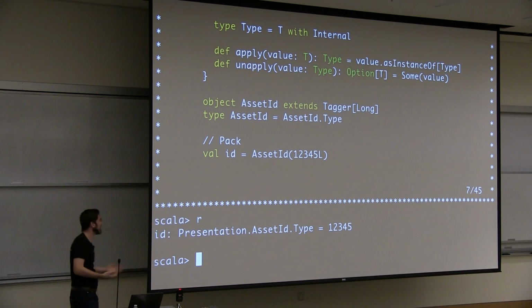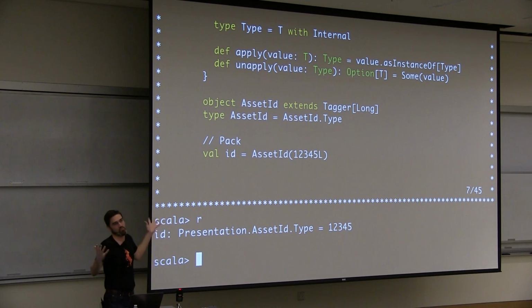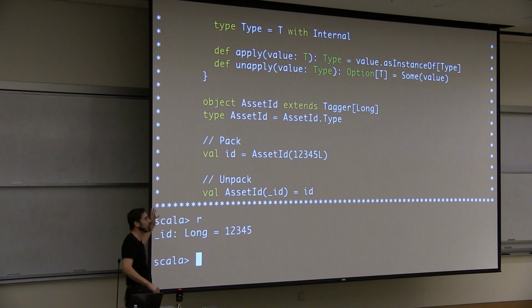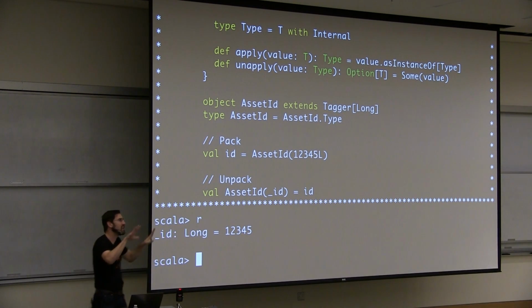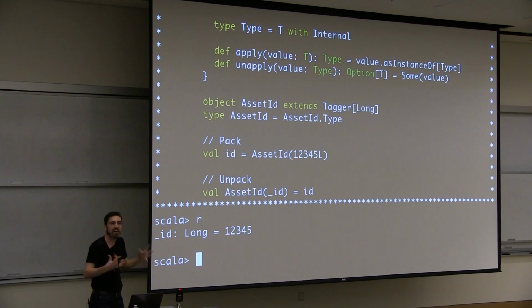Why is this? This is a long, but it's not a long. Why? So we can unpack it, and we get, we unpack it, and where'd it go? Oh, there it is. We unpack this thing, we get the same long back. So we can round trip through this thing, which is incompatible with other longs. That's not really playing nice, is it? That's kind of antisocial behavior for longs, I would think.